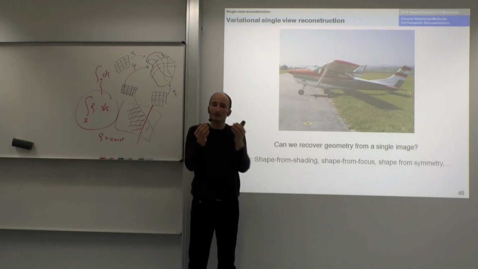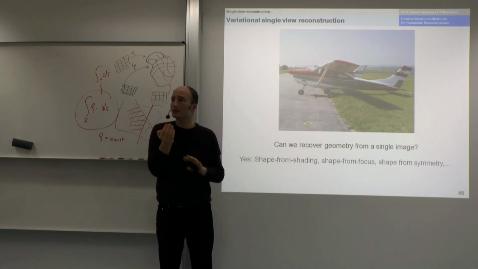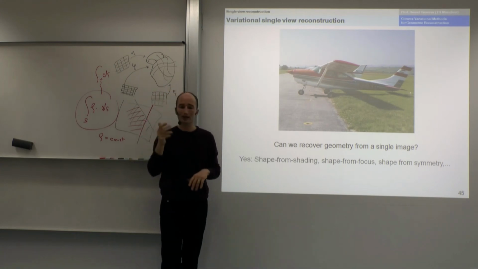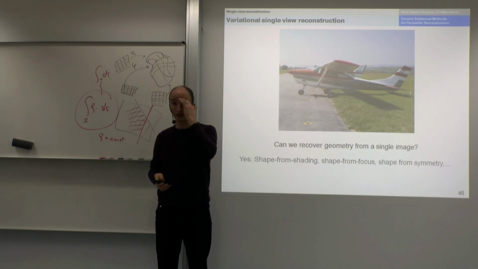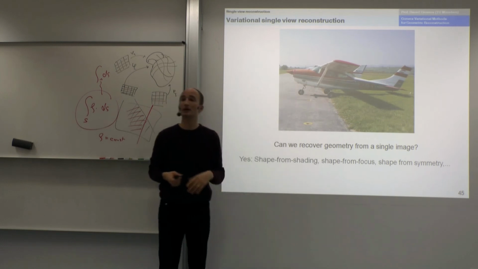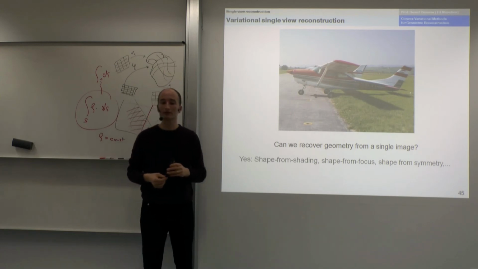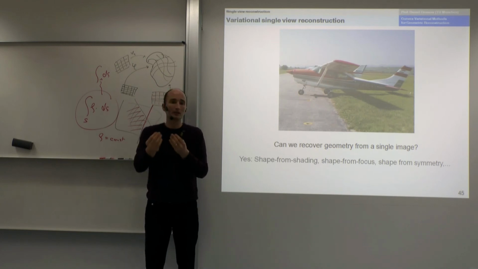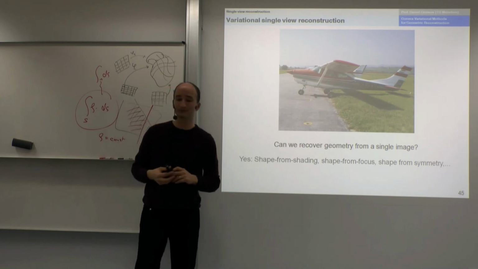And they say, if something is in focus, then it should be at that distance. If it's blurred, then it's a little bit away, either further back or closer by. And then you can try to recover the distance of structures based on the amount of blurring. So you measure locally how much blur there is, and you can thereby determine the distance of things. And that's not so difficult; determining whether something is in focus or not is very much what the autofocus does on your camera. So that can be done quite fast even.